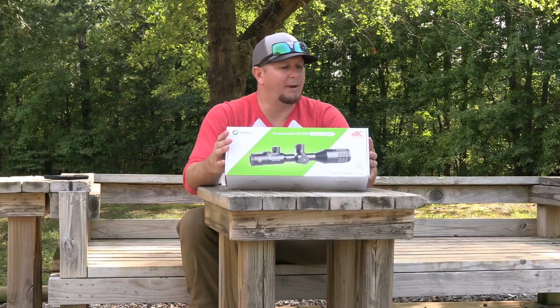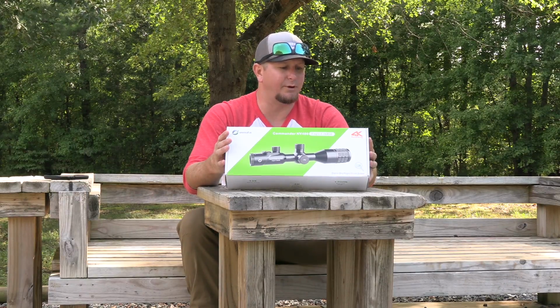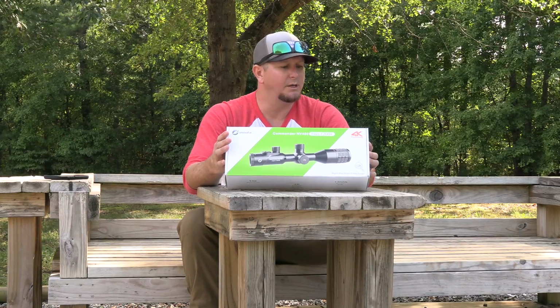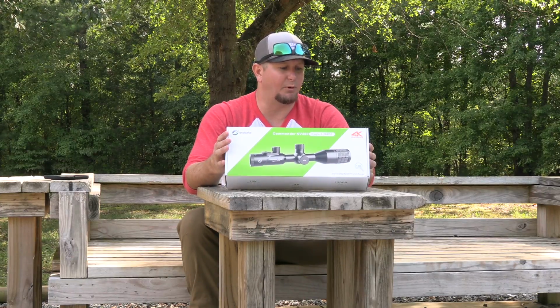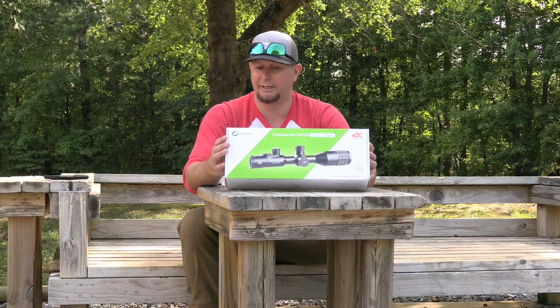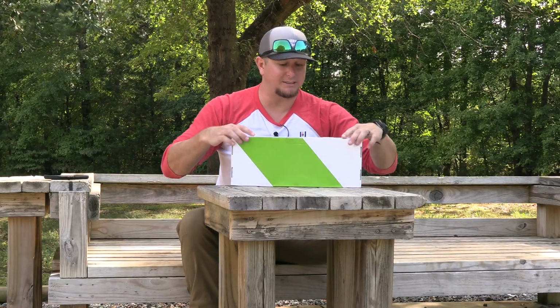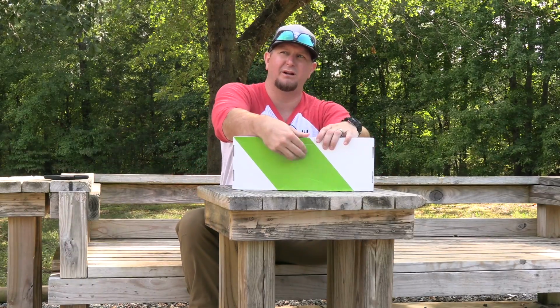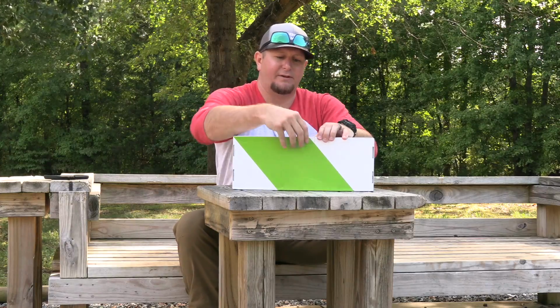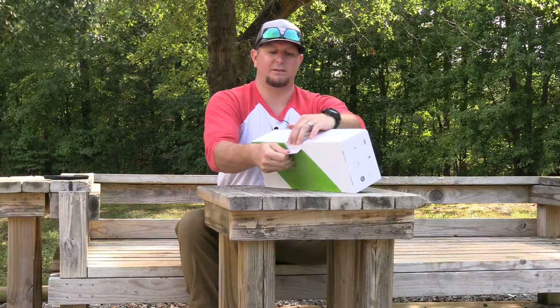Battery reversal alert, 6 profile managers, 7 reticle options with 5 different colors, external HD port, and an IP waterproof rating of IP67. So that's a big deal. Really cool from a feature standpoint, but let's dive into this thing and open it up and actually see, if I can get the dang thing open, what we got in this package here.